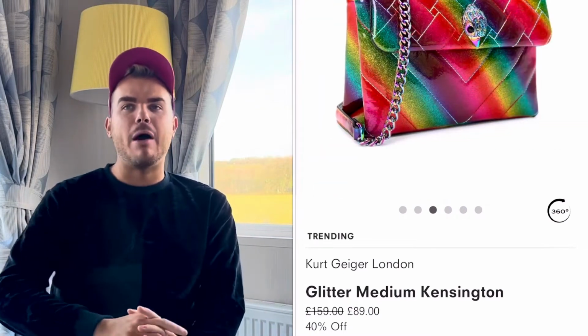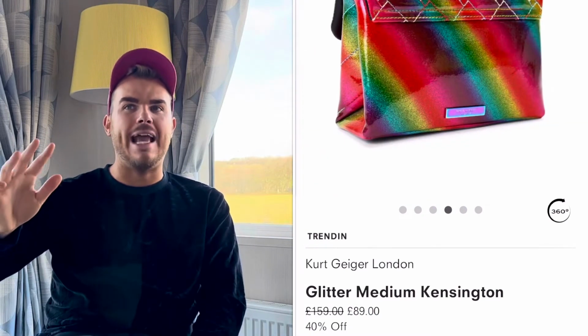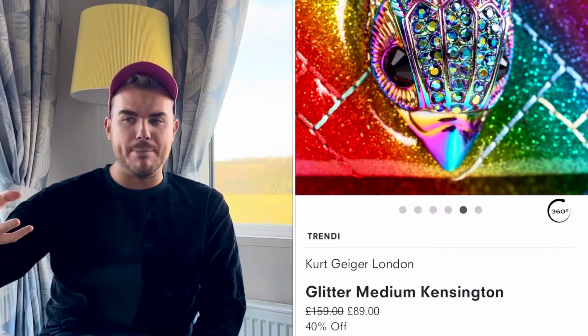Because this is where I think Kurt Geiger really comes into its own. They produce quite a lot of novelty bags, and I'm coming on to another one in a moment. So do other brands. But do you necessarily want to spend £3,000 on a novelty Chanel item? I think they're probably more than that, aren't they? Or a novelty Prada piece, or a novelty Armani piece. Maybe if that's your budget, fair enough.